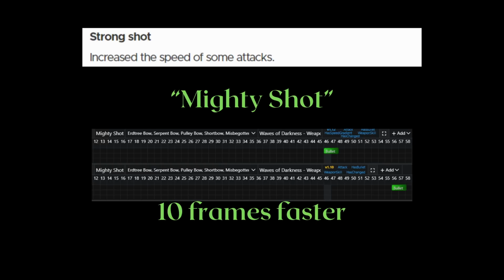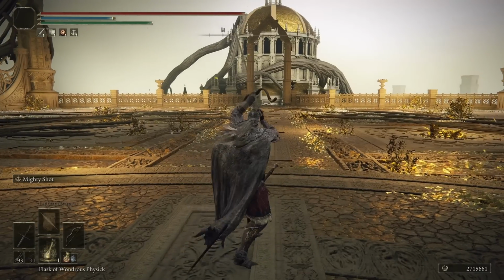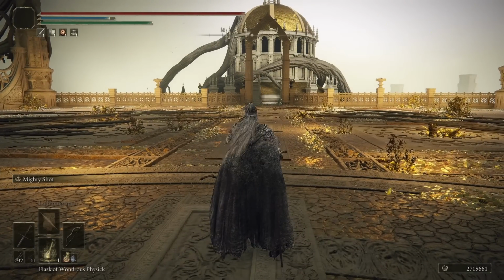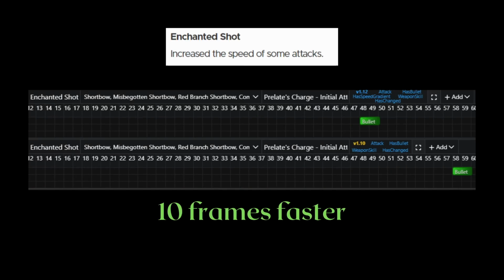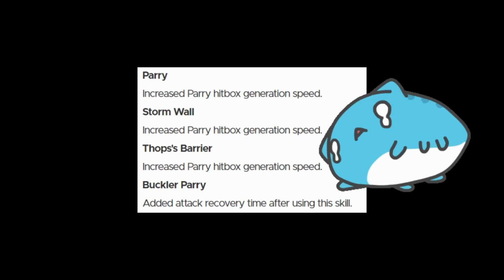Mighty Shot now shoots faster. Yet another buff for bow builds after the ammunition changes. Sky Shot and Enchanted Shot are also buffed. These were quite slow, so making the ashes feel more agile to use is nice. Parry information will have to wait. Sorry, I don't have this ready either.